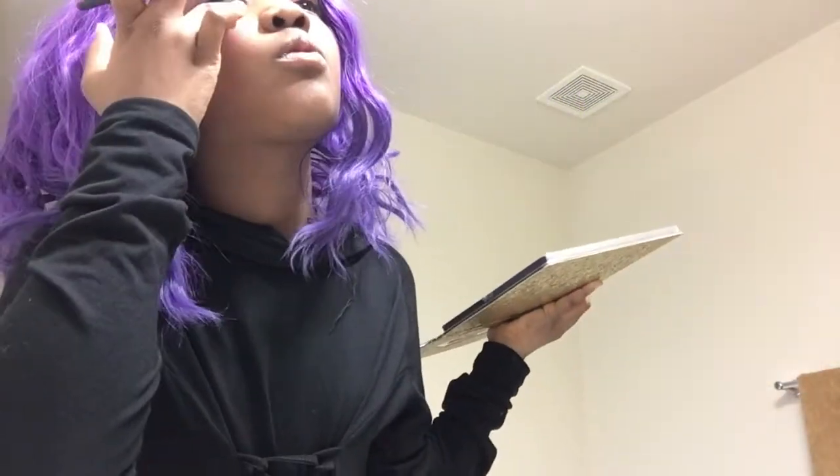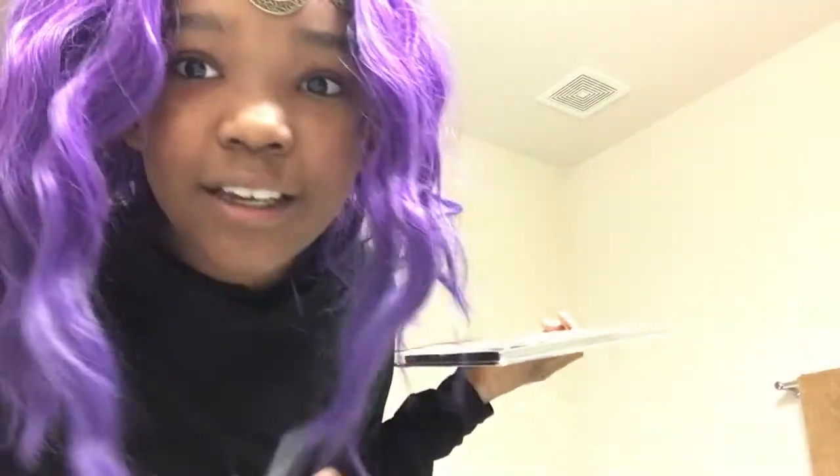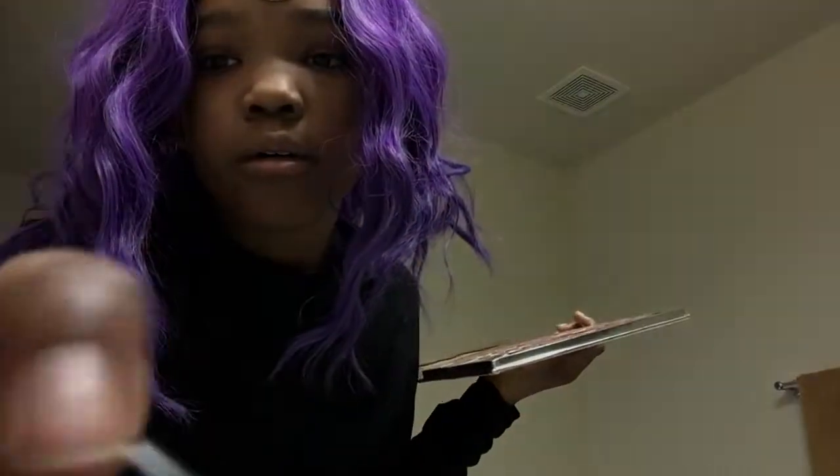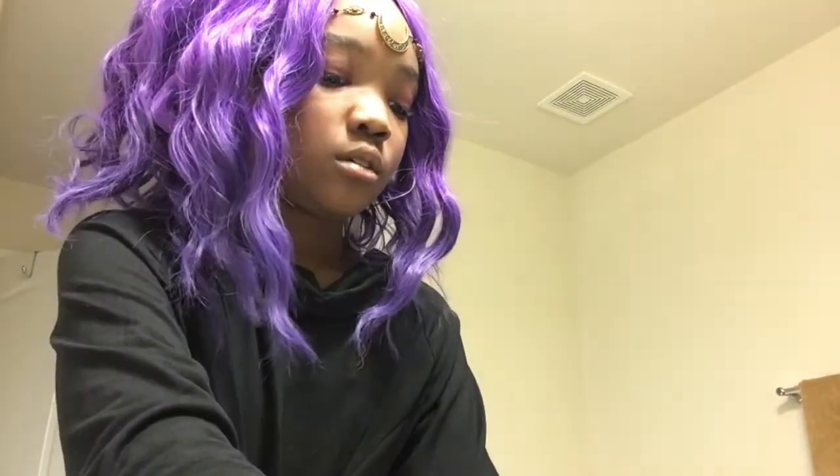Okay, so it should look something like this. See? If you didn't mess it up like me, so I have to go fix it. Messed up eyeshadow. Okay, I just fixed it. Let me show you how I fix it.